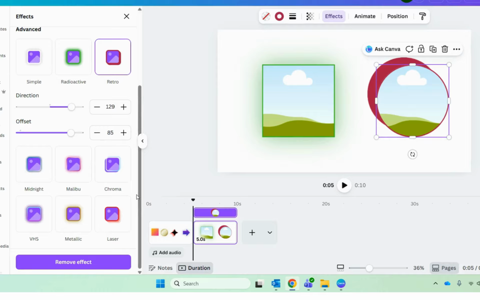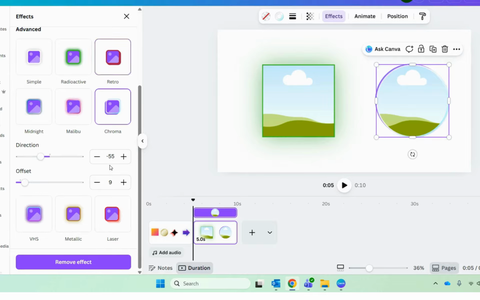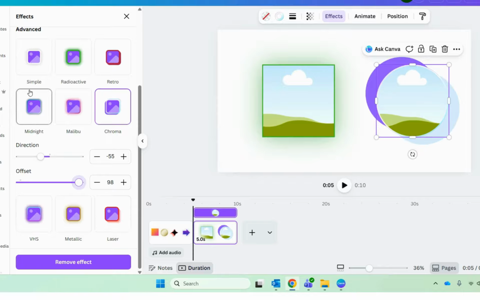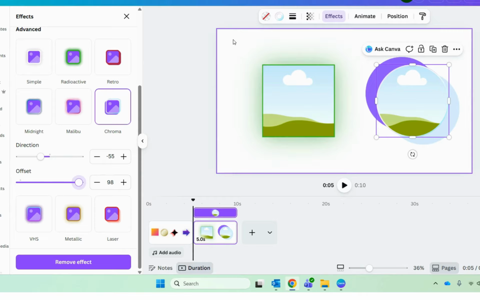People are really, really excited about this. I don't know, maybe I haven't quite figured out where exactly to go with it. This chroma one, I think that could be fun in a picture setting, that kind of thing. But all of these are there again, and you can use them in frames.